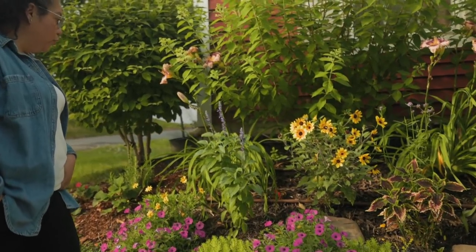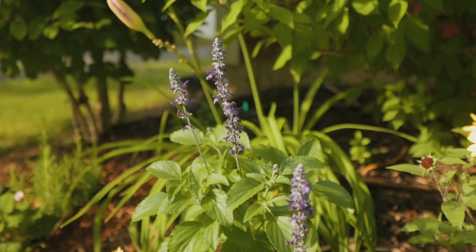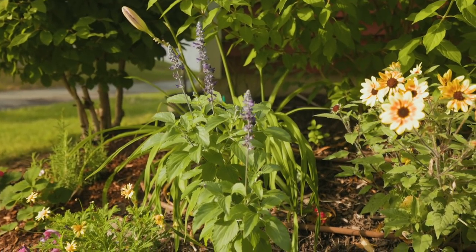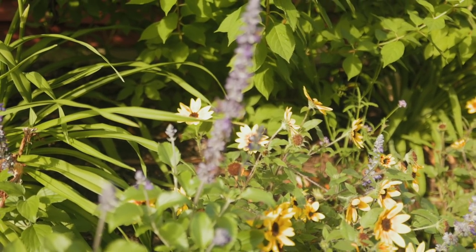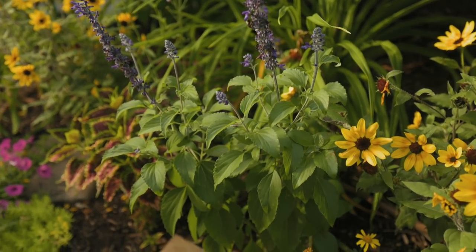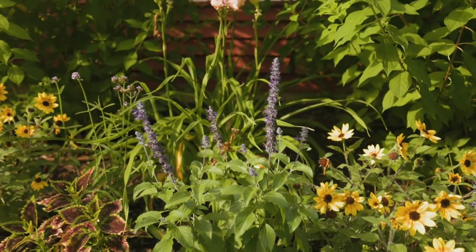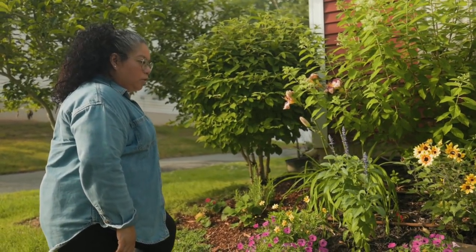This is the first time we've gotten the plains blue salvia to look really nice. We had it growing between the hydrangeas for filler but it wasn't getting enough light. Ambrose moved it down here not long ago and it loved it. That beautiful blue-purple color is just gorgeous and the bees absolutely love it — they're all over it even now towards the end of the day. These salvias will bloom all the way from planting until frost.